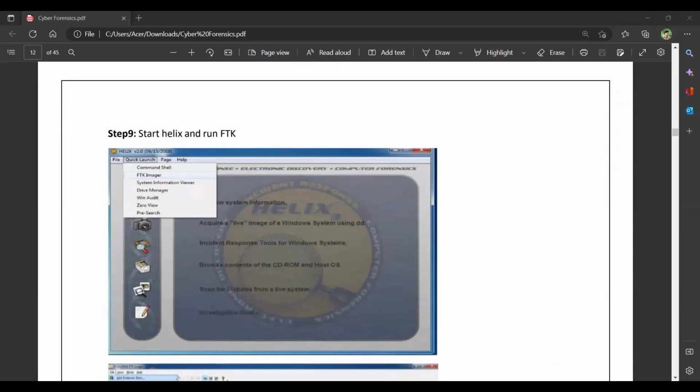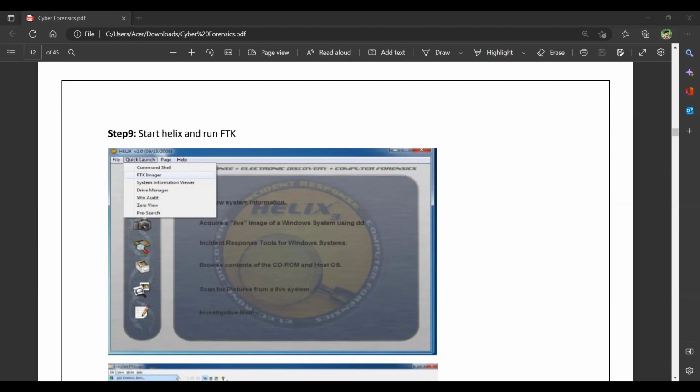Go to the FTK Imager download. See here, you can go to Exterro. If you want to download FTK Imager, click on download FTK Imager. It will ask you for some details about you. I had given my college mail, or you can give any business email or your email account, whatever you have.